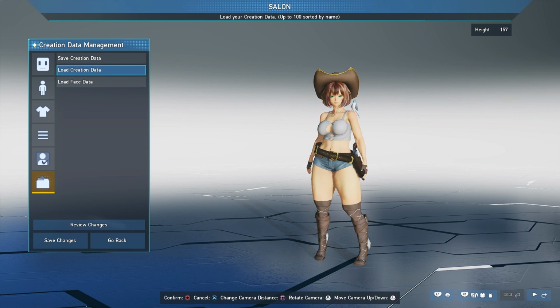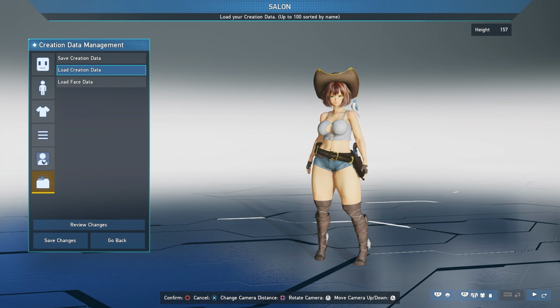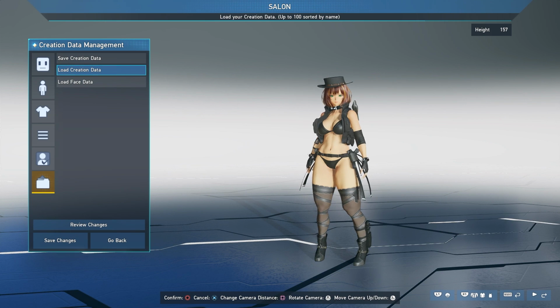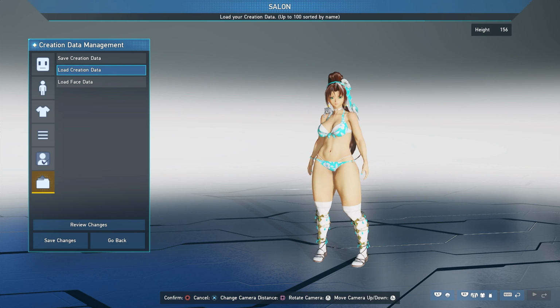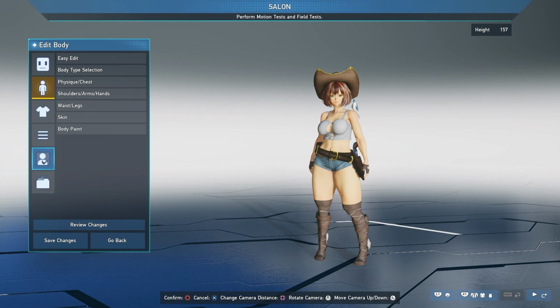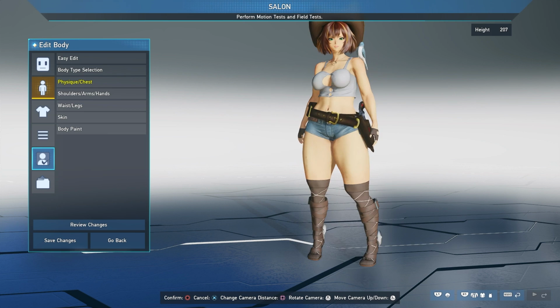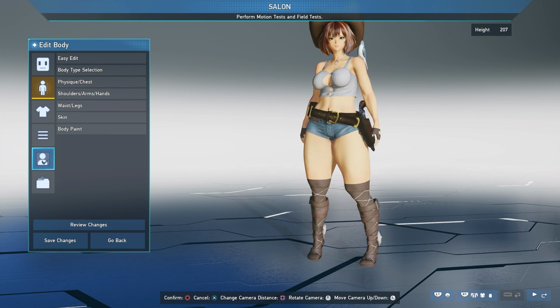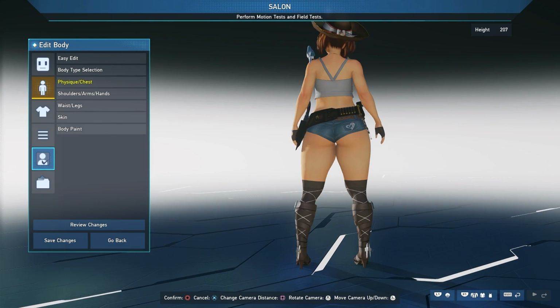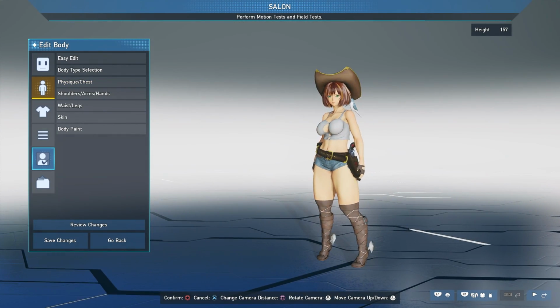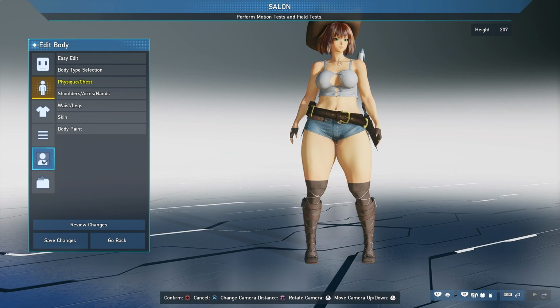So for example, with the load creation data that I mentioned before, if I loaded different character data and then I hit start, it's just going to immediately cycle through different saves that I've done. So if I've changed my character's proportions like this, I can just cycle back and forth, and I can see what these changes would look like in real time, being able to compare back and forth really fast. It's really helpful for when you want to see different sizes of different attributes, because you might find that bouncing back and forth, you're going to notice little things that might make you happy.